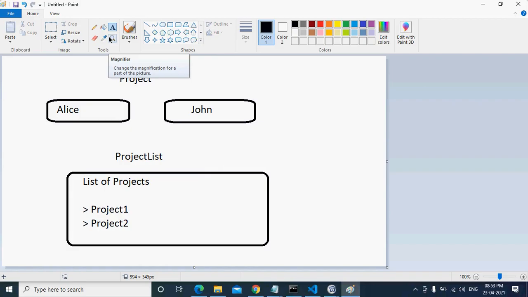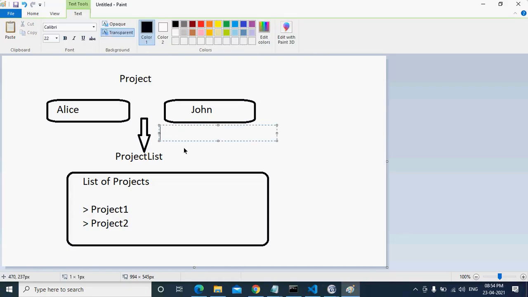So what I'm going to do, I will send one property to my project list. Okay, what is that property? We can call that property the name of the person, or the client name.